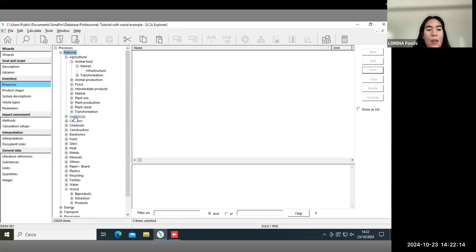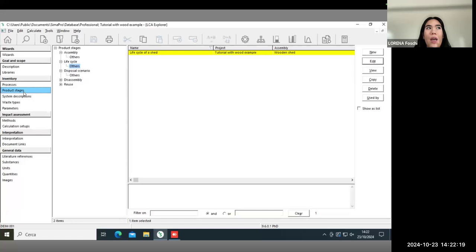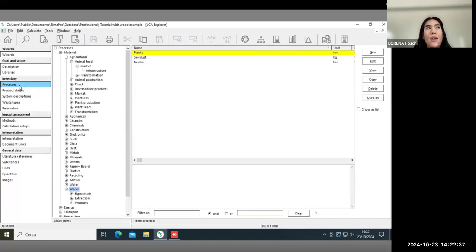And the second step is to create the model of our product. So the product stages is the next step. We can also add in this part that not all the processes could be the better choice for you.